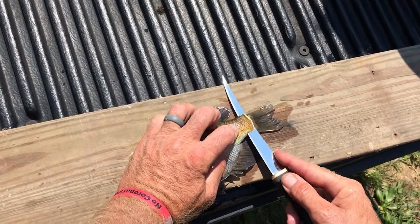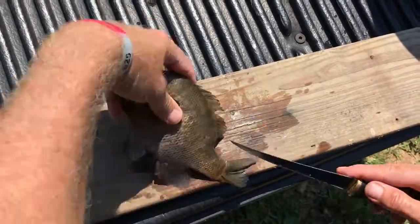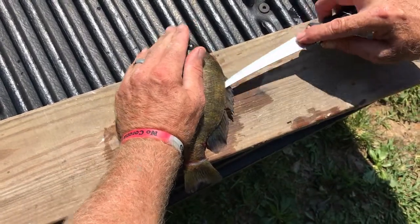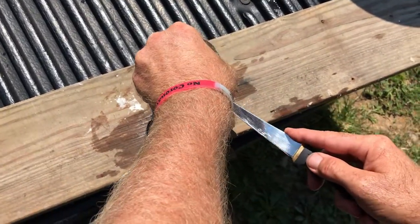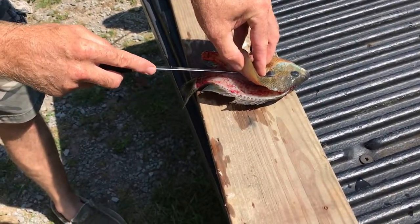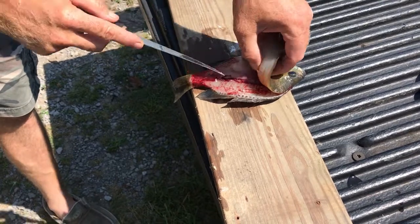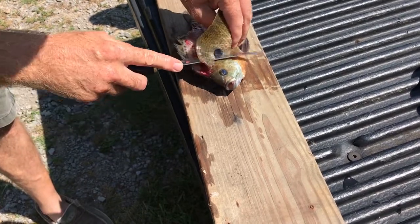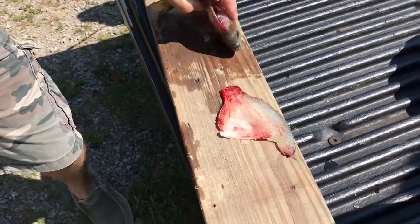So I'll show you how I do it. I just start at the tail and come up the stomach here. Same thing — start up the back. With a knife, just follow in the ribs, follow it back down. Follow them ribs down, get what you can. It's off down here at the stomach. Come in here, just cut it and follow it around. And you have a slab of meat.